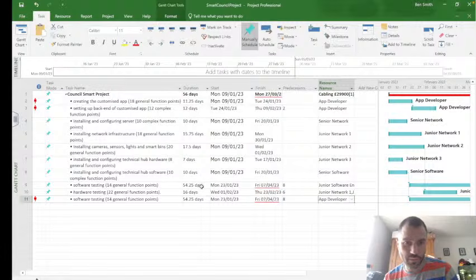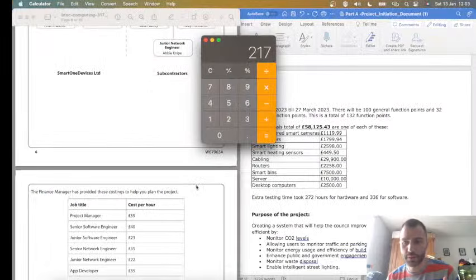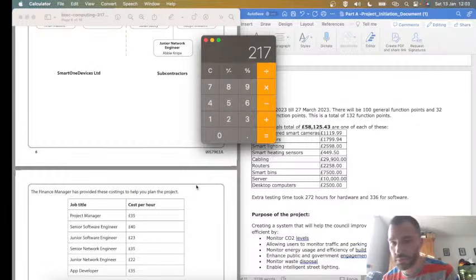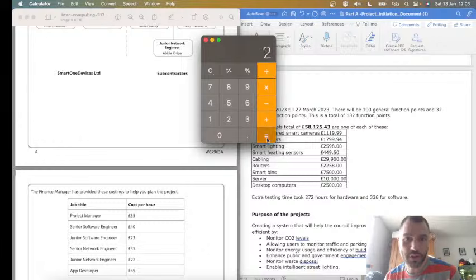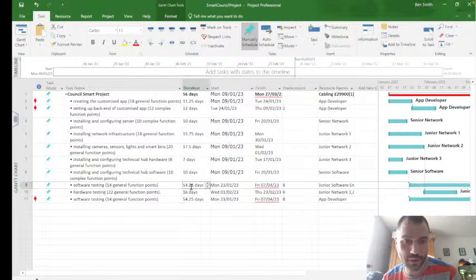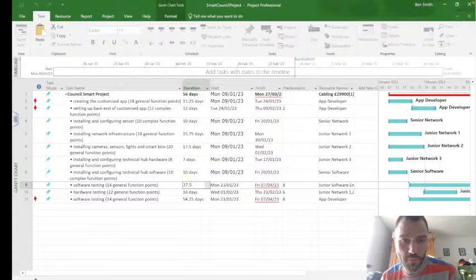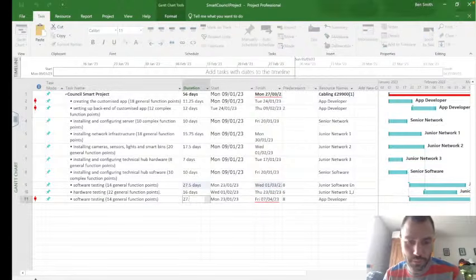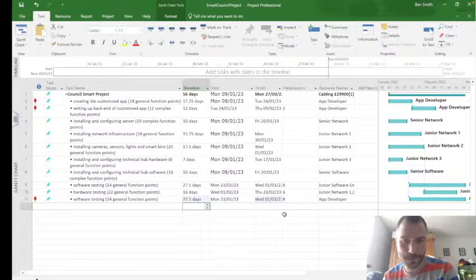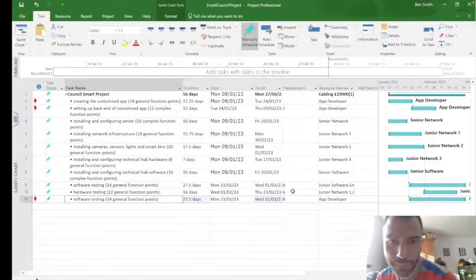And 54 days divided by 2... 55 divided by 2 is 27 and a half days each. 27.5 days each. Right? So we split this testing task now into 2. 27 days for that one, 27 days for the app developer.